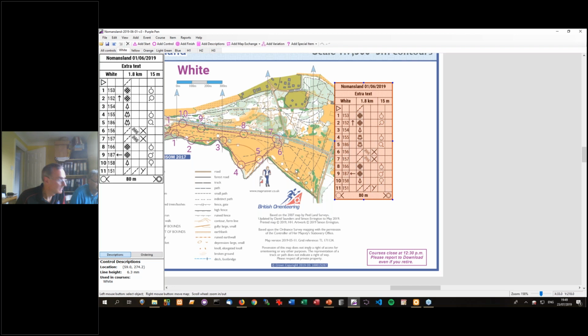Okay. Font size on the control number. Font size on the control number, yeah. So, control of the overprint is all done via customize appearance. So on the event, customize appearance.